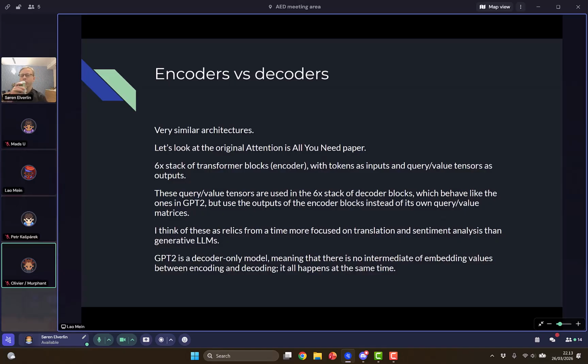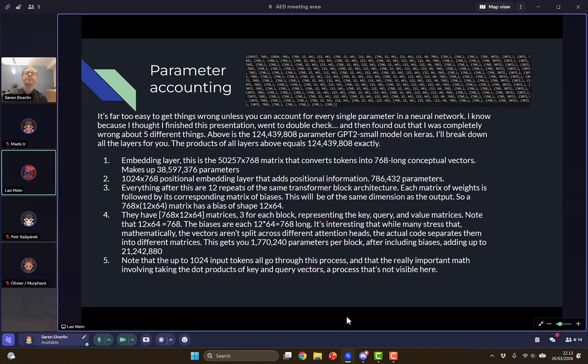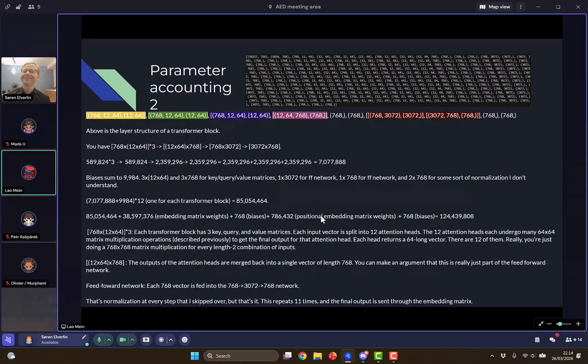Gotcha. Cool. Okay, so I actually went and calculated the parameters, trying to account for every single parameter in GPT-2. I mostly succeeded. There's some math for that. I uploaded the slides, you can look at that. Unfortunately, there are some weird ones like these two. I'm not entirely sure what they're responsible for, and these two I think are filled with real numbers, and this one is only positive numbers that go over one.